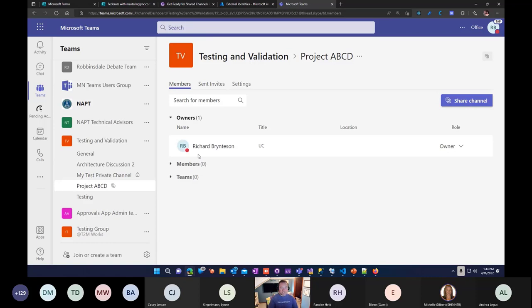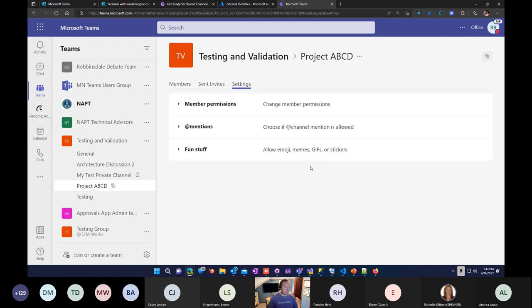First, I have my own team membership here inside of the channel. So kind of like a private channel, I have that membership role, and I do have roles here where I can be an owner and a member as well. We'll talk about who can and can't have that role. The invite piece I'm going to come back to, but settings is another important thing, because the shared channel has its own set of settings.